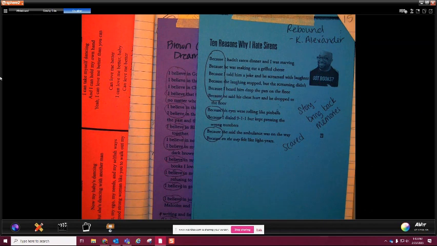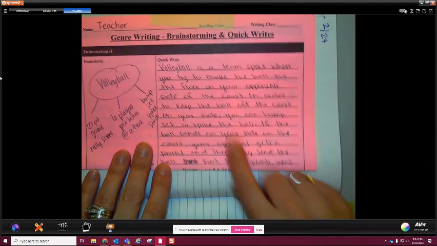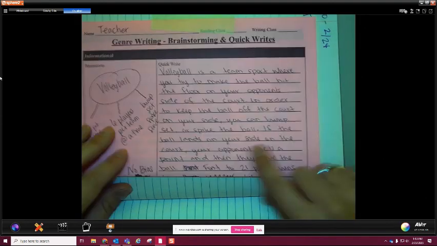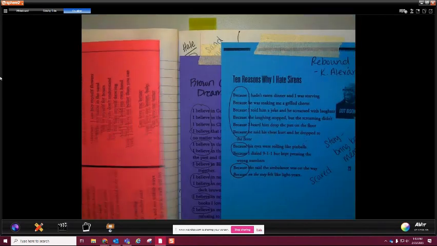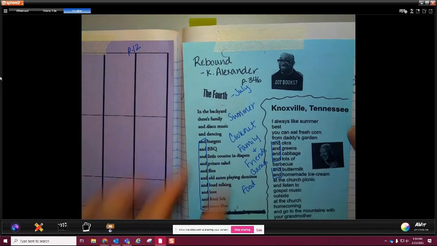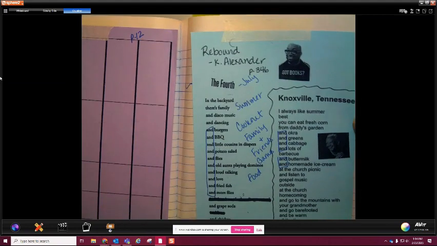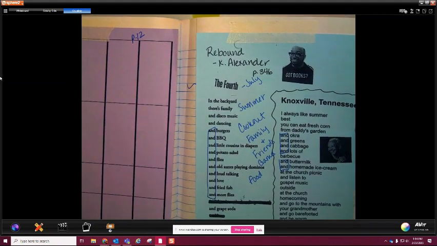So when you are doing your quick write, it's not going to look like a normal quick write in the sense of having a paragraph. It's not going to look like that. It's more so going to look like these poems, in the sense that maybe there's something being repeated, maybe it's shorter, and it's just little phrases. That's kind of what you're going for.